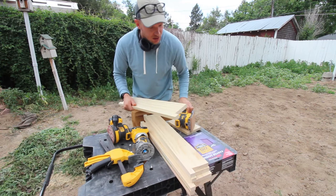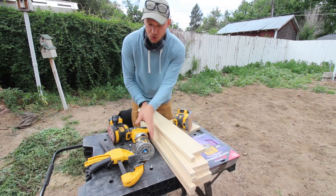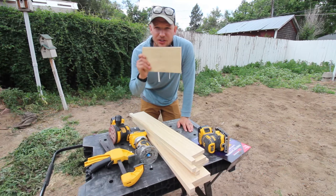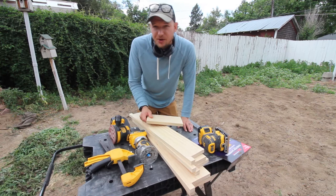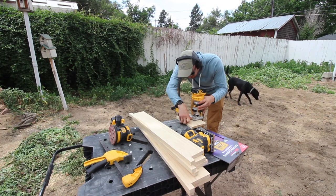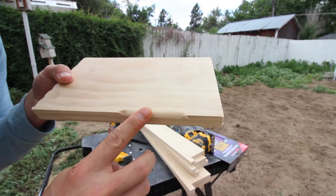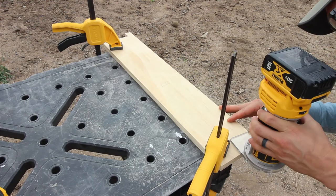A couple different ways to round the edge: the old school method is sandpaper along the edge, or you can do it with a power sander. Or, if you have a router with the right bit, you can round the corner really easily — that's what I'm going to be doing today. With the router, always use a test piece first, because if you start right on the finished piece and screw it up, you might have to recut. You definitely want to clamp the piece down. We just took that edge and routed it down — it's a nice smooth edge. I'm going to do that to the side and the front, then flip it and do the bottom for a total round edge.